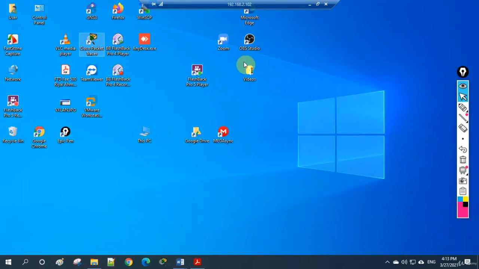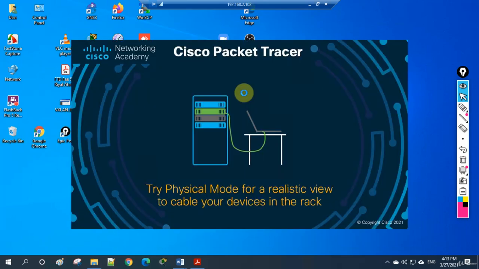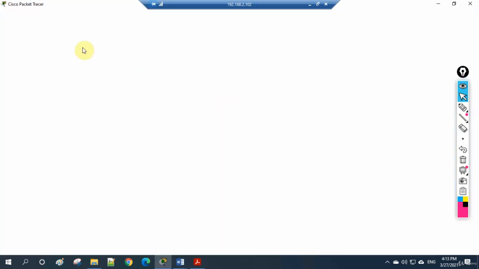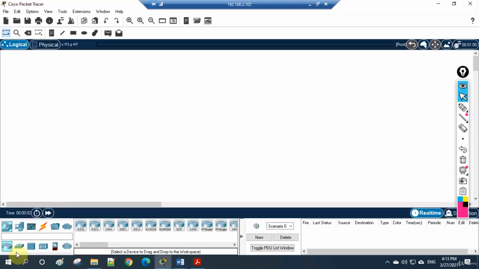In Packet Tracer, we can do this one. So this is Packet Tracer. This is a basic introduction. Don't worry, we are going to do the labs in GNS3 and EVE-NG. I am just showing it in Packet Tracer as a basic introduction. See here, I am taking one PC. This is one PC, this is one PC. I will take one more PC. I have three PCs.